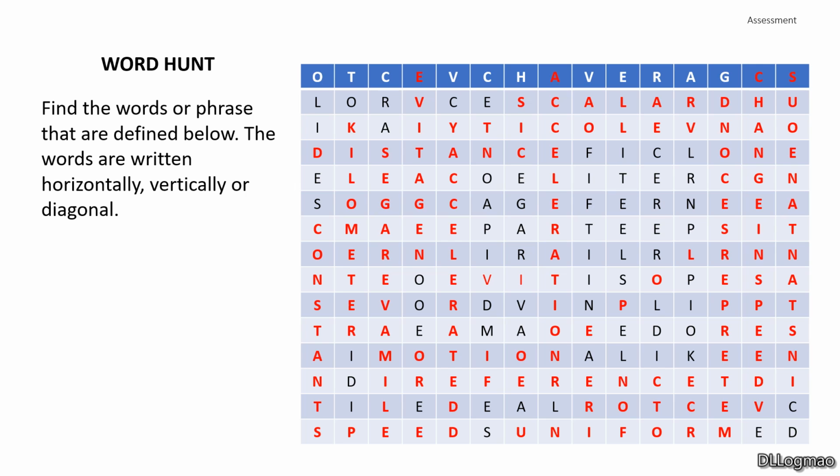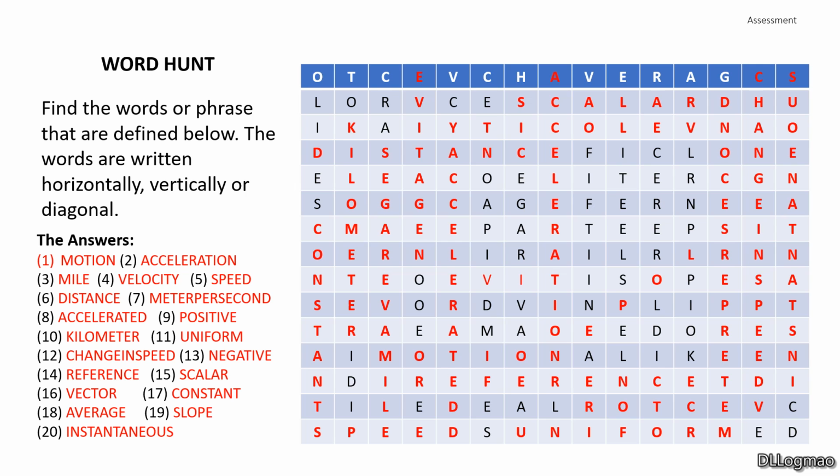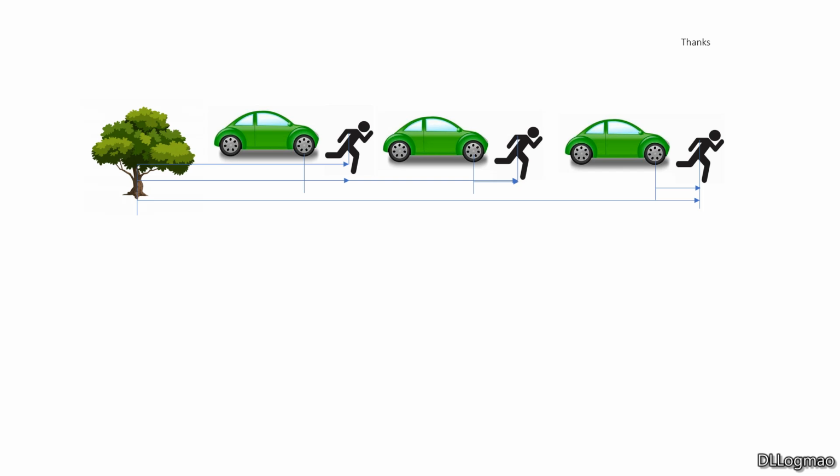Are you done with the answers on the table? Here are the answers to the 20 items. How many of the items you got and found correctly? Hope you got all the correct answers. Hope you have attained what you are supposed to learn from this video. Be able to describe a motion properly and correctly.